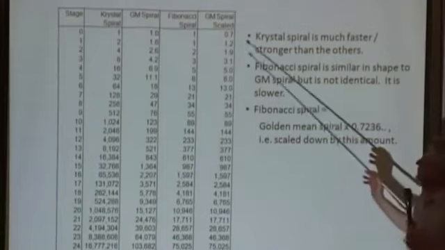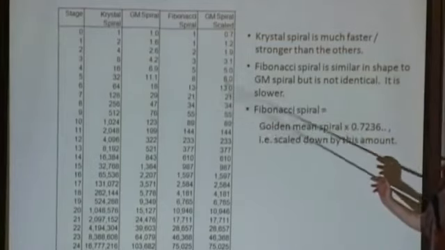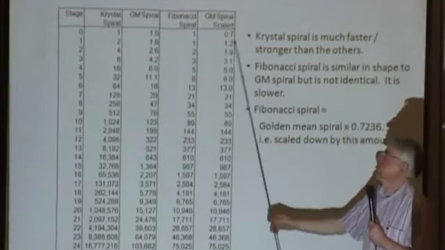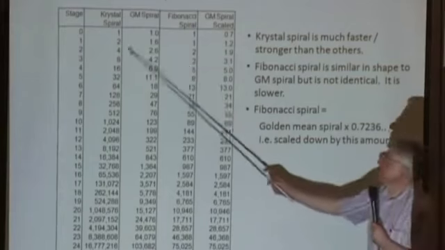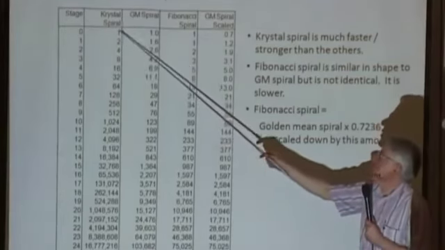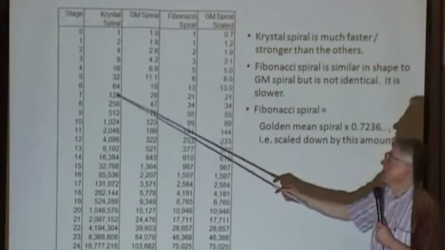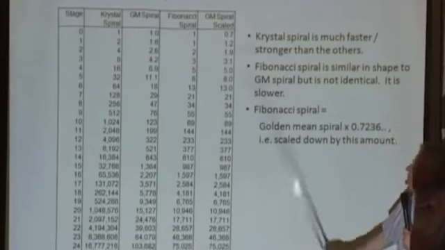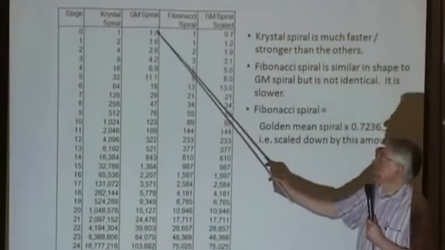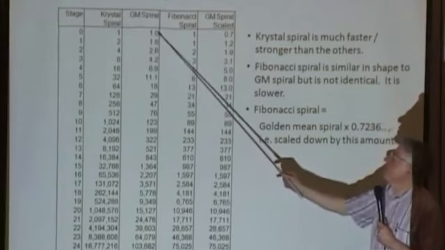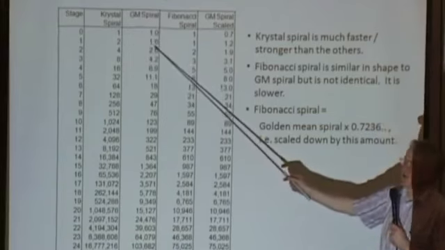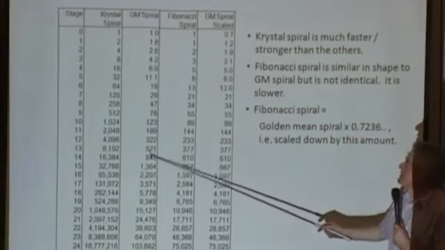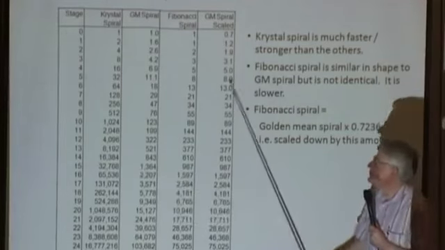Now, the numbers have a certain story to tell. If we take stages of expansion, and these correspond to the quadrants of expansion for each of the spirals, and look at the expansion numbers for the crystal spiral, we go 1, 2, 4, 8, 16, and so on. And by the time we get out to 24 stages of expansion, we're up in the millions. Look at the corresponding numbers for the golden mean spiral. Again, we start with 1, but each stage of expansion only takes us up by 1.618. It goes to 1.618, 2.6, and so on. So it's a weaker spiral than the crystal spiral.